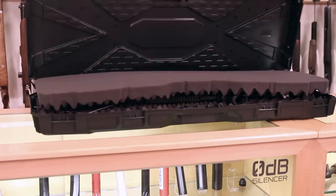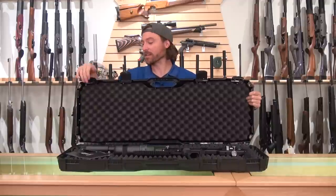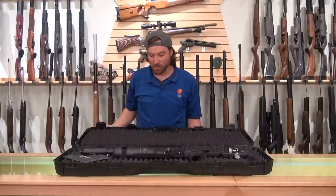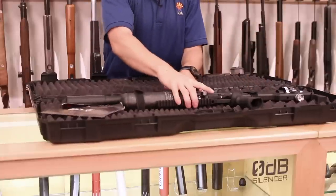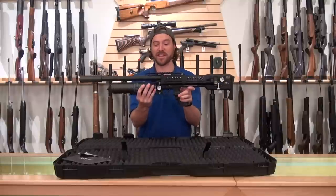This particular model is called the SK-19. We can see it comes in this nice hard latching case, plenty of room for a scope, and something that's small but unique in the unboxing, it has these little Velcro straps that just prevent it really from going anywhere. So it's small features, but really like that on the hard case.